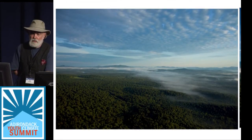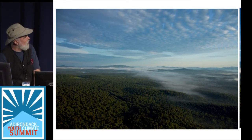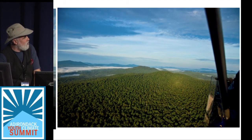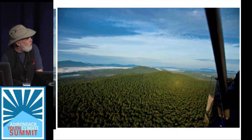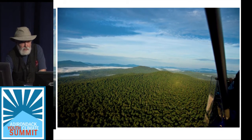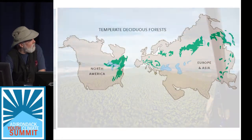What I'm going to talk about for a slide or two here is vulnerability. So here we are over the Adirondacks, a big, beautiful forested landscape. We're flying in Ed McNeil's open plane that he has built for conservation videography. These are northern forests. Once in a while you see an oak, but most of the deciduous trees barely live south of New York City. They go down the mountains a little bit. The conifers barely live south of here.